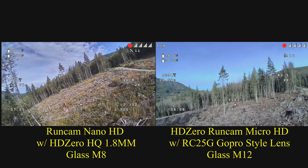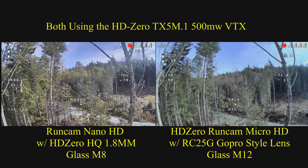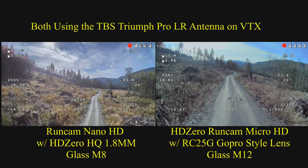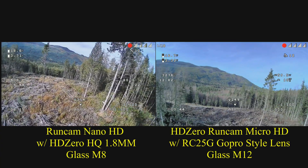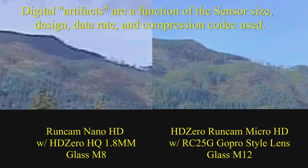What you really need to pay attention to when comparing these two is perhaps the detail in the horizon, the trees, or mountain ranges in the distance. What I notice is the nano camera with the glass lens makes a really good image — it's quite acceptable. It appears to me though that the micro camera has just a little bit more detail and there seem to be fewer artifacts in the micro camera's image. Take a look at the mountain in the distance: the one on the left is the nano camera, the one on the right is the micro camera, and you can see the image on the left has more artifacts, especially where the mountain meets the sky, whereas the right one — the micro — is more true to life.